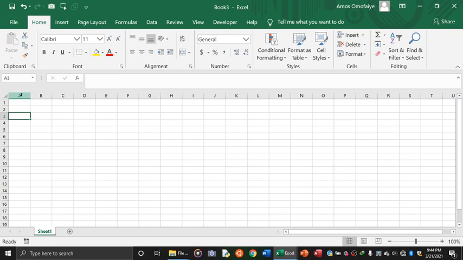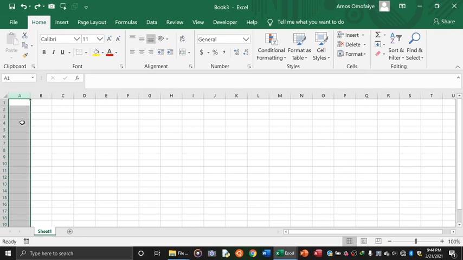I have two ways of doing that. I can click here, come to this place, and change the name, maybe to age, for instance. If I type age and press enter, this column has been named age. If I come here, you can see it's showing B, but here it's showing age. That is one way to name it, but I don't want that one, because it will still show A on top, B on top. It's only when you click that you know it's age.